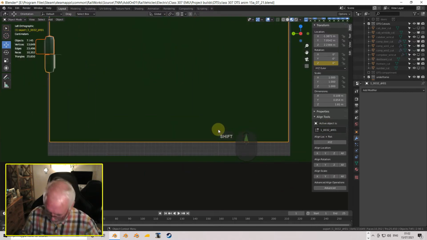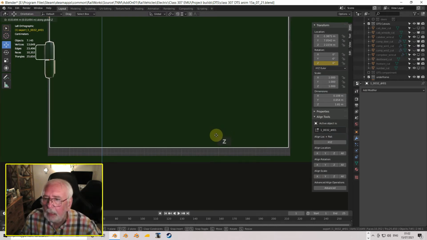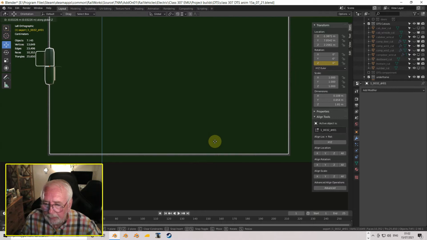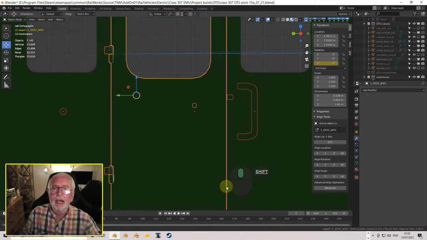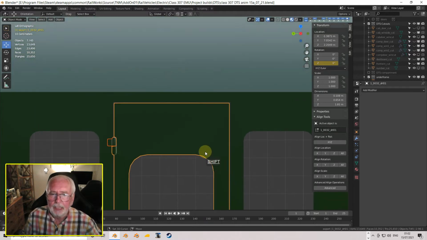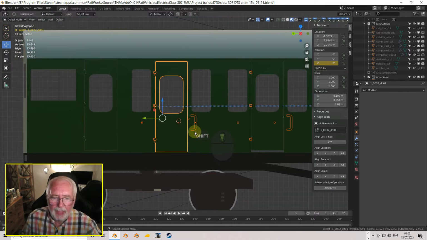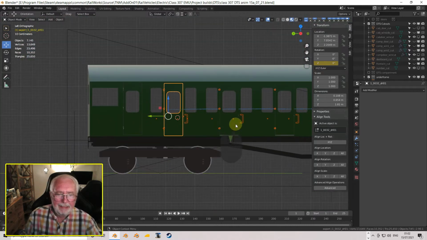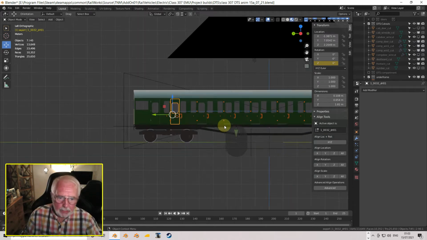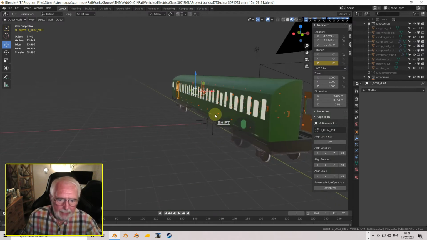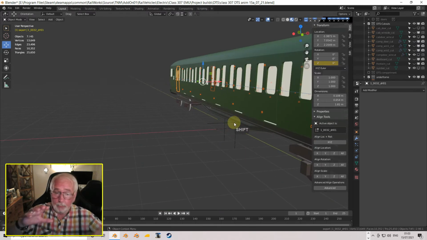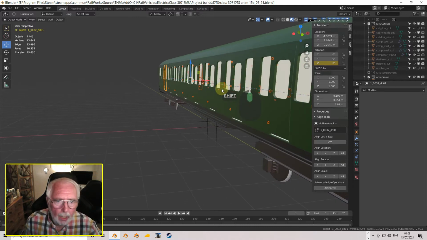So we're bringing this down, so grab Z. Yeah, just make sure everything's, and of course we're not going right to the bottom, we're just giving ourselves a bit of a gap. We should hopefully have a little bit of a gap at the top. Yep, so that's it, that's fine. And like we said, these doors haven't moved, all the furniture has moved but the doors haven't, so we just got to go round and alter the doors. The hinges would have moved, the ones that are on the carriage, rather than the door, so we don't have to worry about those.